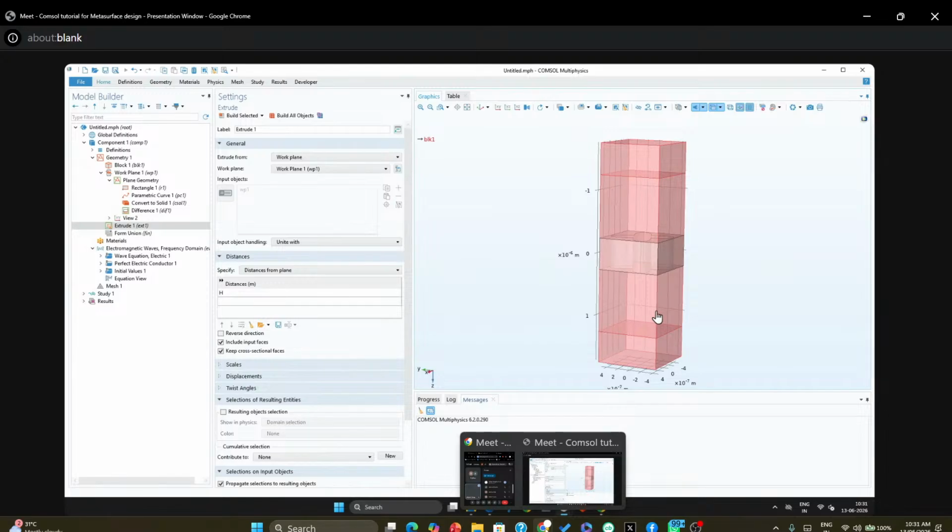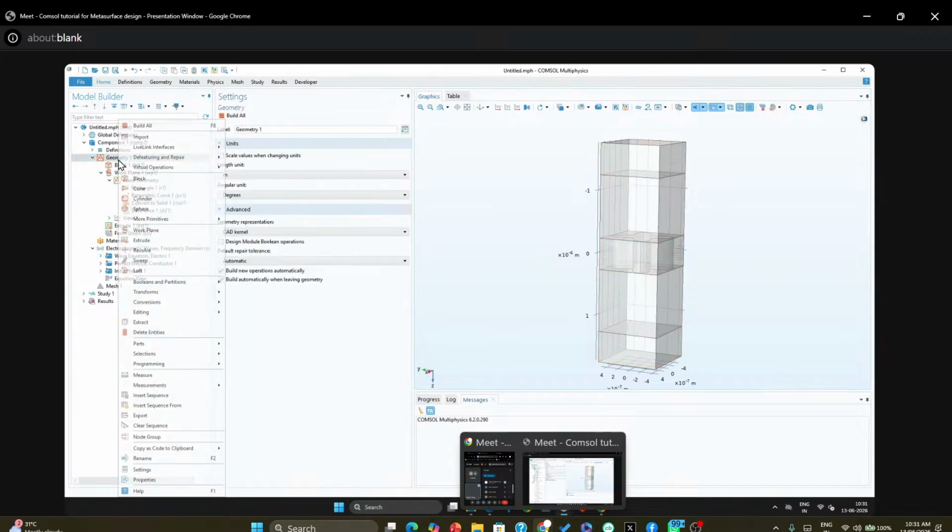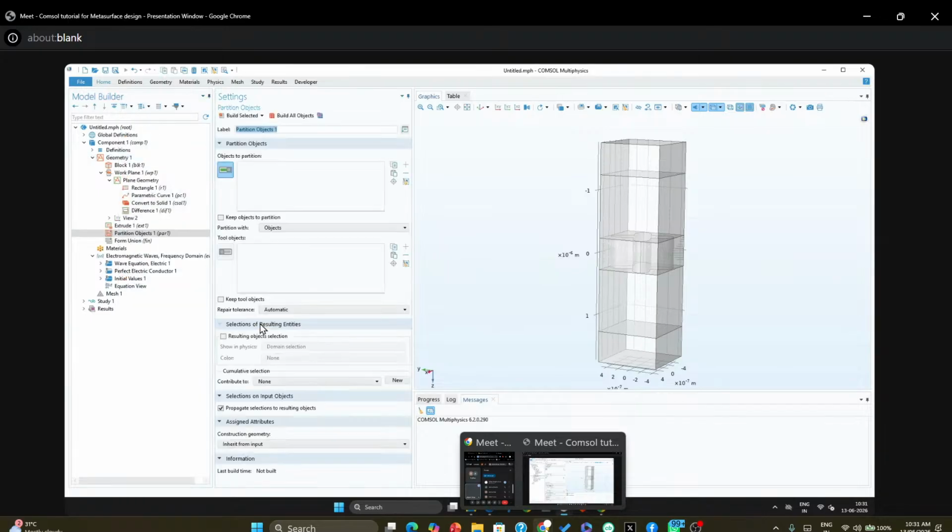But if you want to make the lower part a substrate, then you can use the node in geometry, and in the geometry there is an option, the partition object. If you select this partition object, then you choose what object you want to partition.